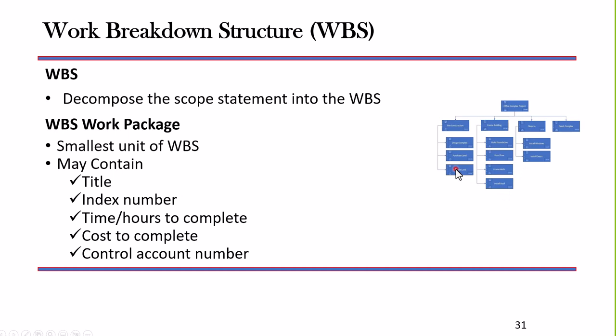Now the work package is the smallest unit of the WBS. For example, if I had a WBS work package that says pour foundation, then I would execute that work package, and all the work packages have to be executed to complete the branch and then also to complete the project itself. So the WBS is going to contain all of the work that is to be done on the project itself. So the work breakdown structure.